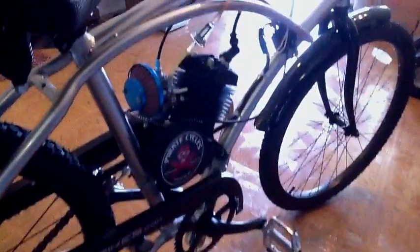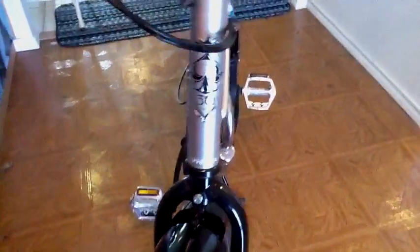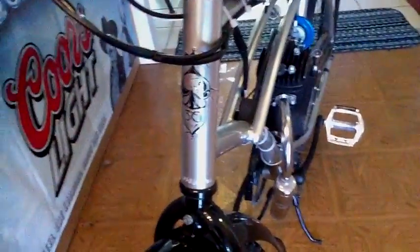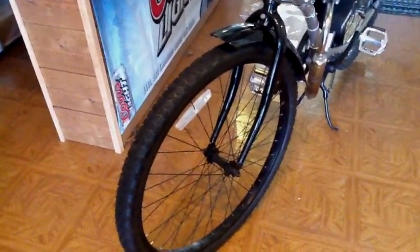This bike is so easy to pedal compared to that Schwinn. I'm looking for some saddlebags for it now. This bike usually came with 3-inch beach tires on it, but I've not been able to get those on there yet. I got to get some special mounting brackets for the motor. So I got these little knobbies on there now. They're kind of skinny. Makes it kind of scary at high speed.